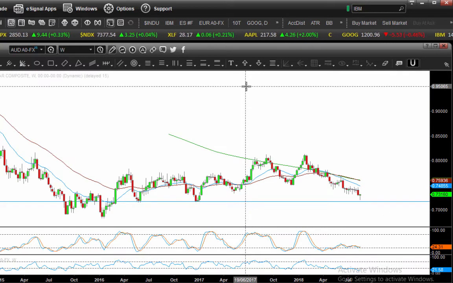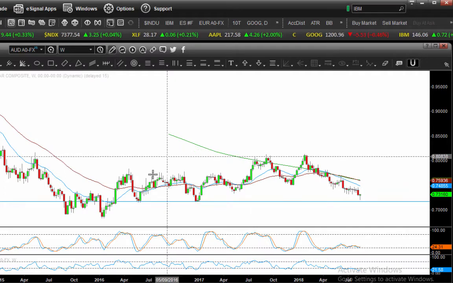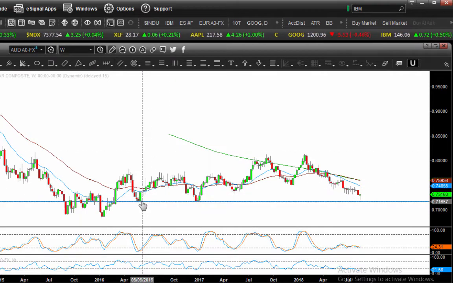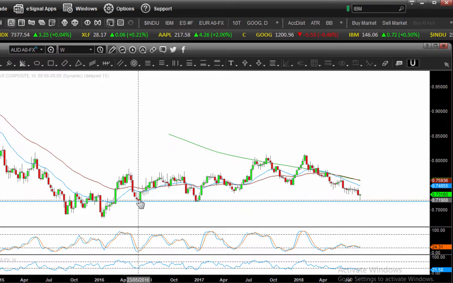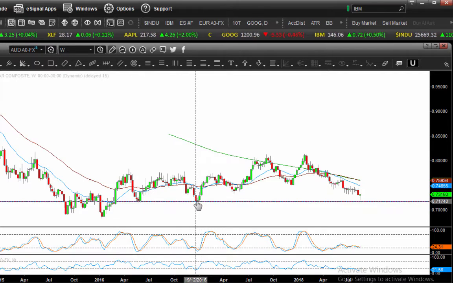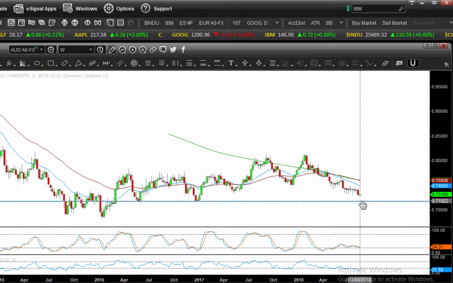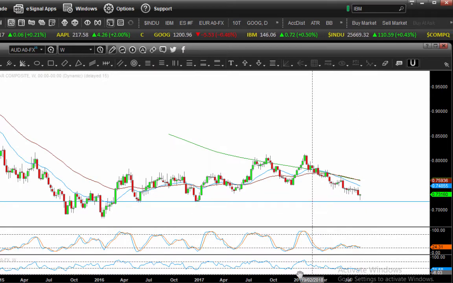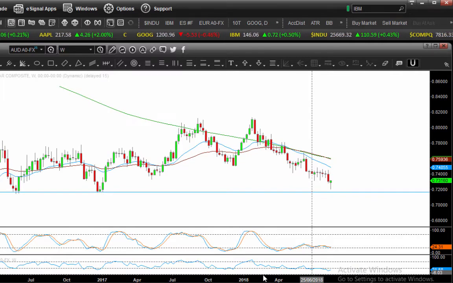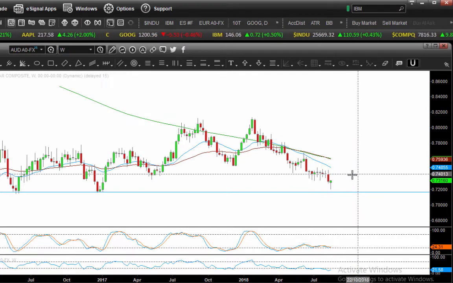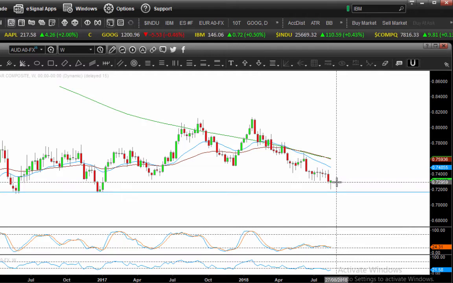I just want to bring your attention to the Australian dollar versus the US dollar on the weekly time frame. As you can see, we've come close to testing this level here at 0.7165. It got rejected in May 2016 and more recently in December 2016. But more recently, we've just come very close to testing it as of last week, and last week's close as a bullish pin bar reversal could really represent a decent launch pad for a longer term reversal.